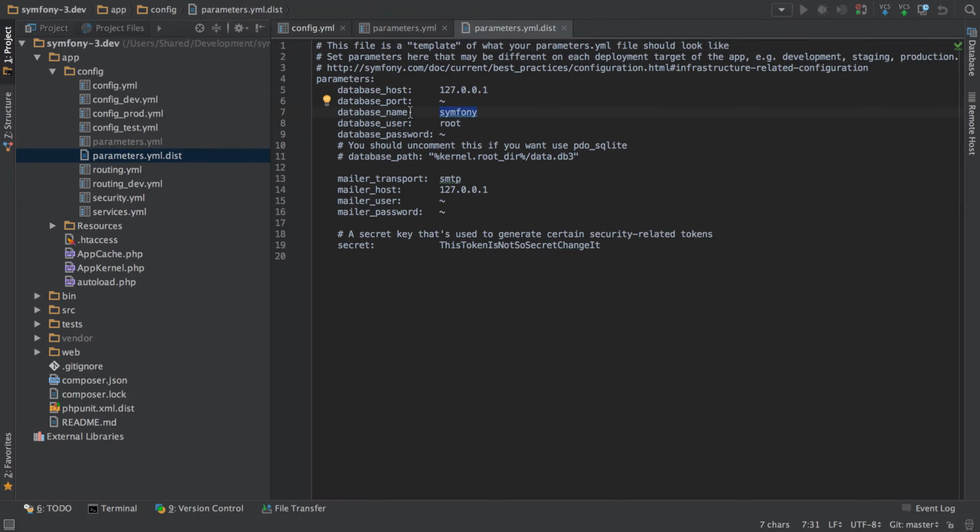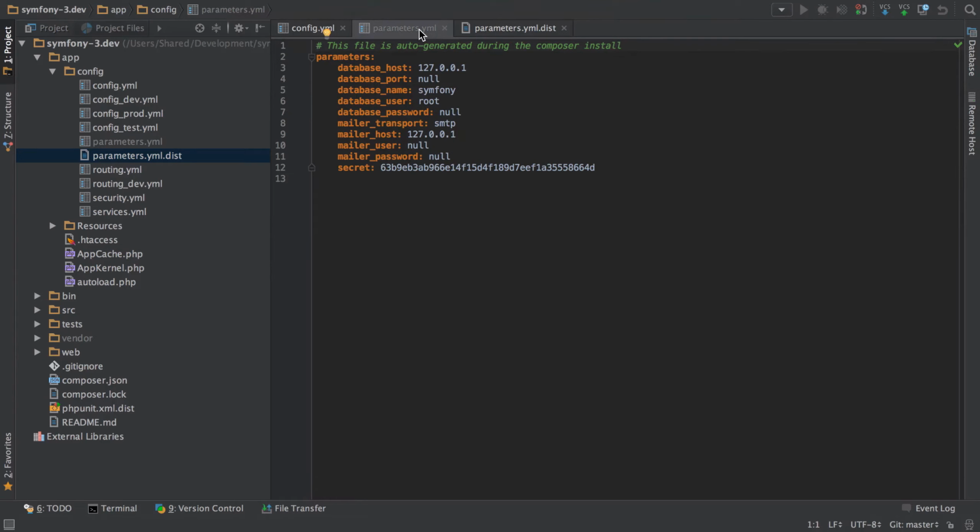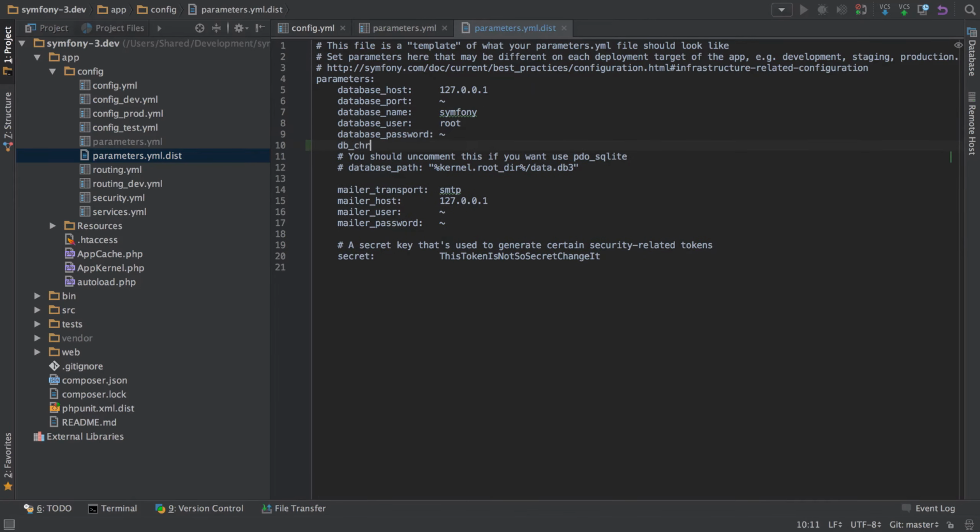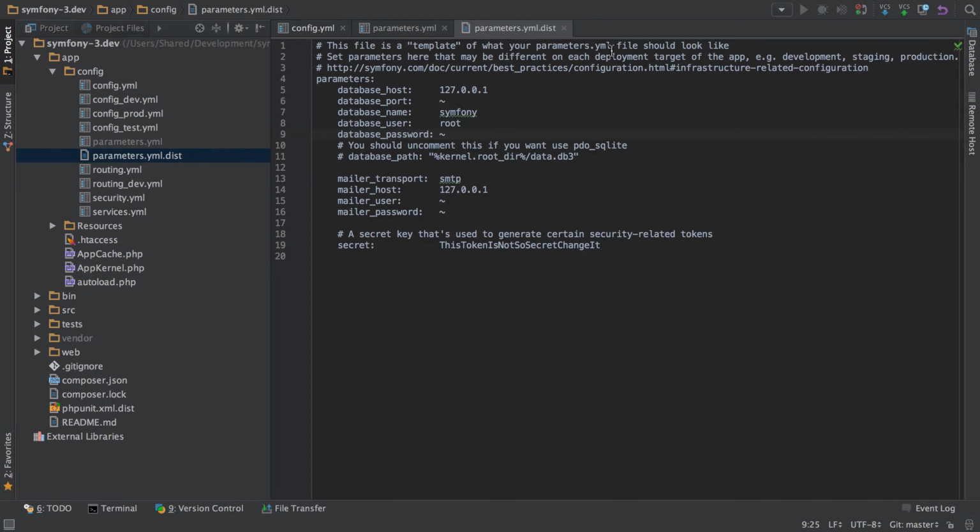So let's say your database name is going to be Symfony, but it will allow you to override that. That's what the dist file is doing. You need to make sure that you keep it in sync with your parameters file. It won't break things when people run composer install on your project, which is a bit weird, but it will come up when they start using the application and find they're missing a few parameters. So keep the dist file in sync with the parameters file. If you add a parameter in here, like db_chris, then make sure you also add it in the dist file, with some fake value as a default. That's the gist of the dist file.